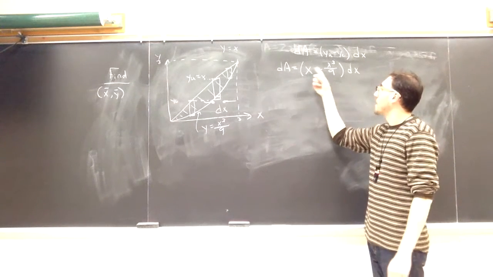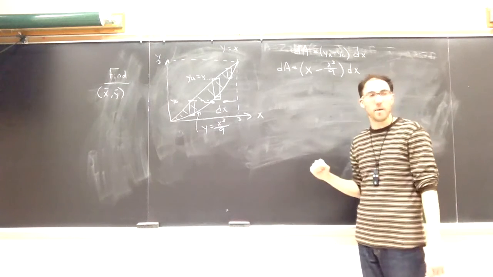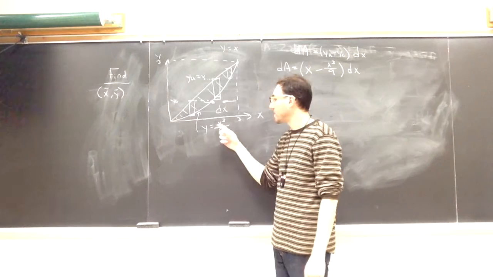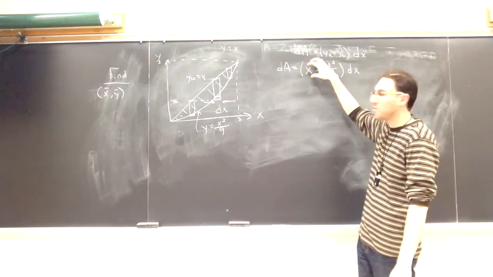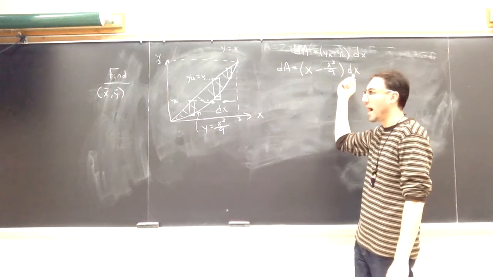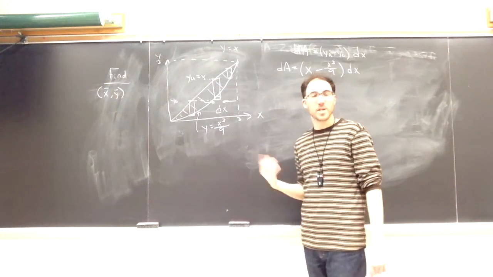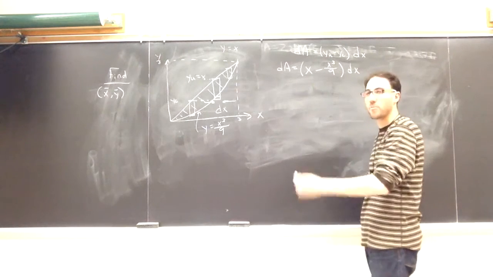At this step, you want to make sure that if you have a dx here, everything is in terms of x. And this is why it was preferable to have y in terms of x rather than x in terms of y, because otherwise at this step I would have had that cube root expression in here, because I would have had dy if I were using horizontal rectangles. So it's just easier in this case to use the vertical. Now I have an x cubed rather than a cube root y term.